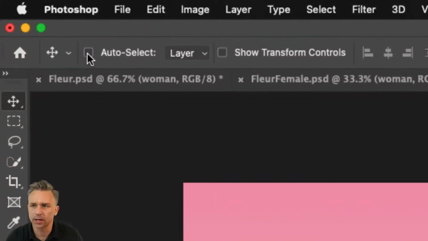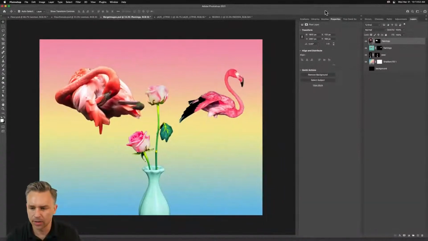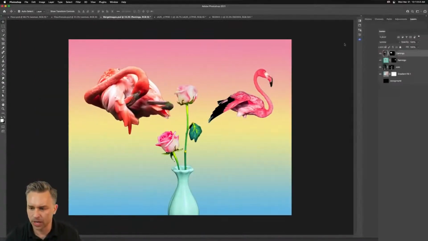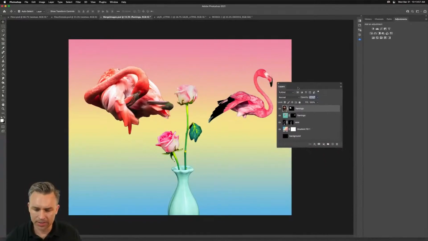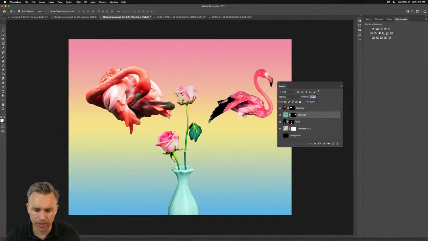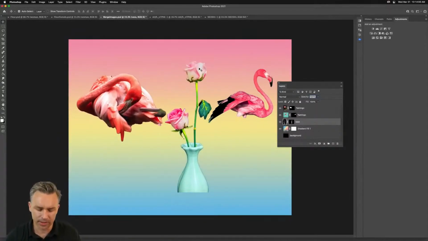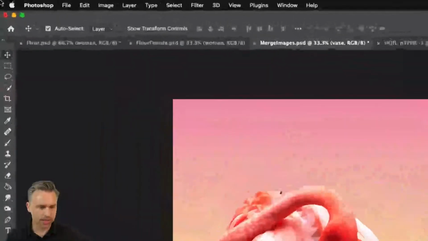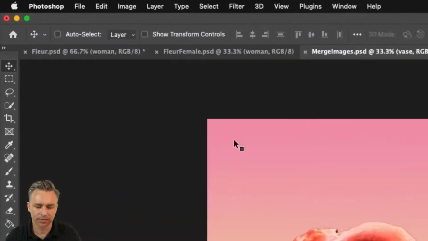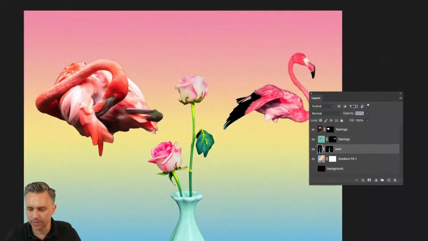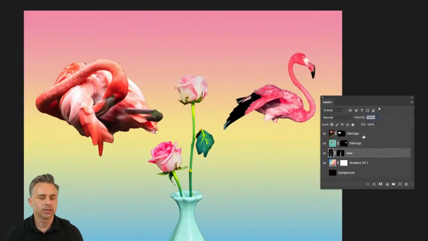Because there is this auto select. What that is, when you have your move tool selected, it will automatically select that layer. So watch my layers panel bounce around when I select these different objects. See, it's just bouncing around from one to the next. It's automatically selecting that. I accidentally end up moving things when I have that turned on. So I turn that off. Boom, turn that off. And I usually go to the layers, and I feel like it's very old school of me. Do you guys do this as well?